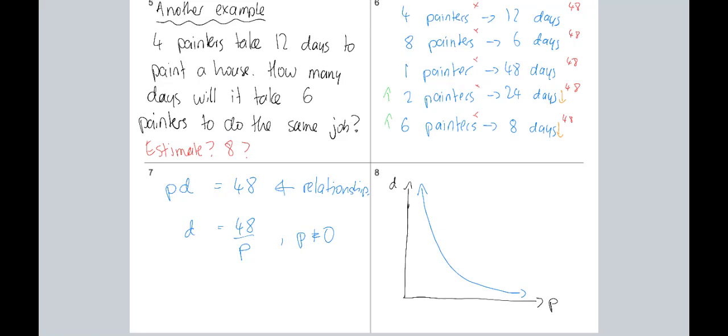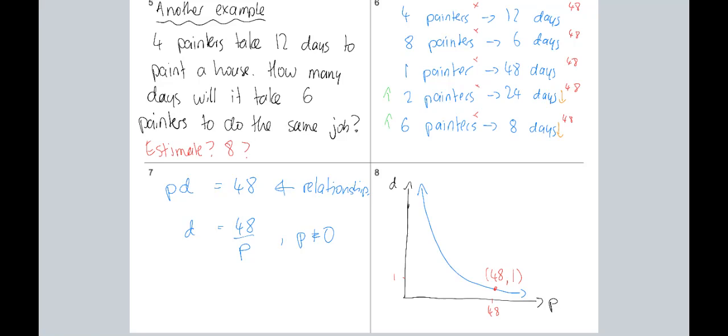Okay, so if we had 48 painters, for example, that'd be somewhere here, right? Let's just put it here. This would be 48 painters, and it would take 48 painters how many days? 1 day, yeah. So that would be 1 there and 48. Now, logistics aside, there's got to be a limit, doesn't there, where you've got so many painters in the house that they actually can't paint. But let's just ignore that. Let's pretend that that's not an actual limit.